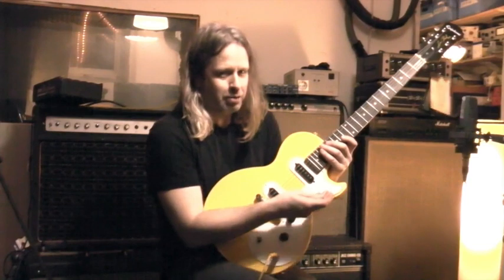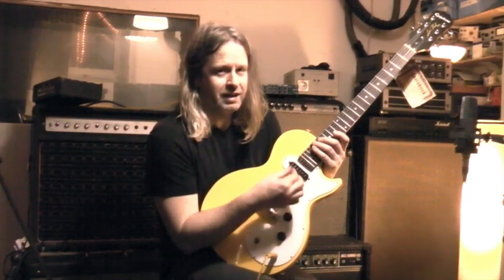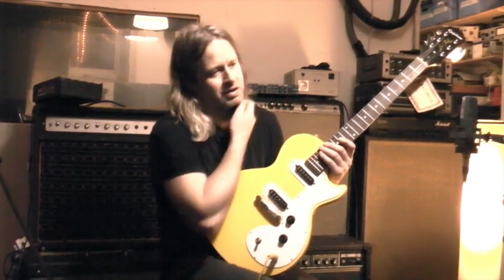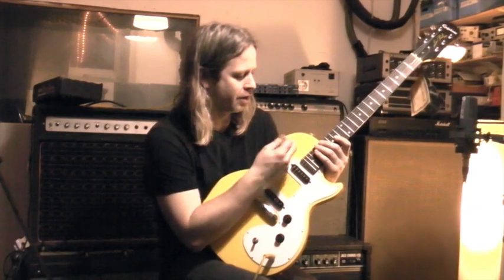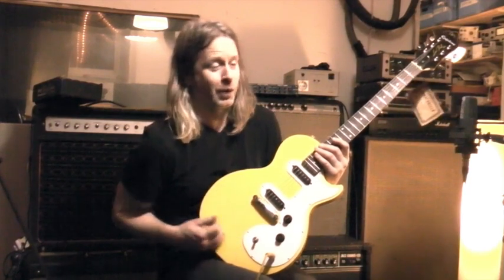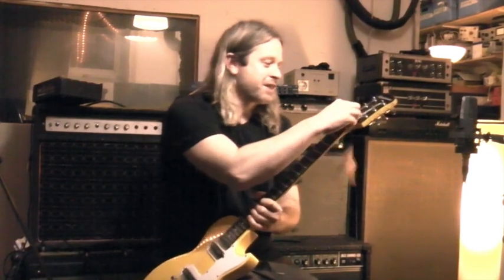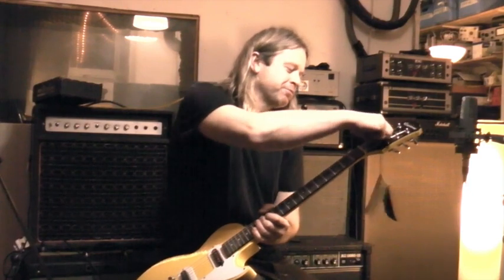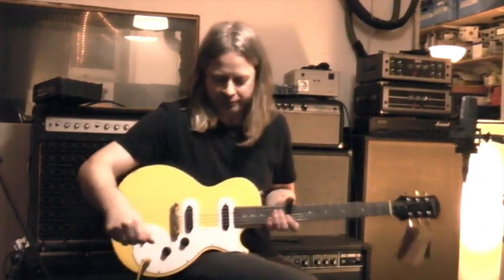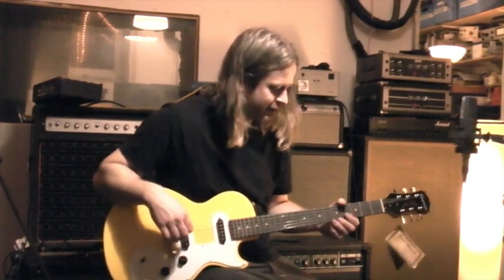And presumably the plastic is there to stop the pickguard getting scratched, except it's a scratch plate. That's exactly what it's there for. The pickguard is to stop the guitar getting scratched. And so if the pickguard could potentially get scratched, then why not have plastic over the entire guitar? They managed to deliver the guitar without plastic over it and without scratches, so why can't they do the same with the pickguard? Like I say, it's a very minor pet hate of mine, but there it is. Other than that, this is a fantastically fun little guitar.